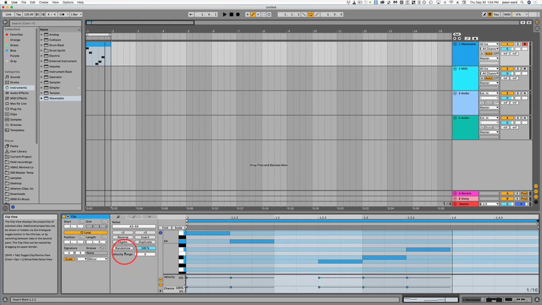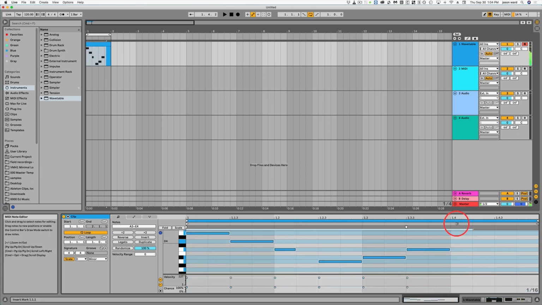But the new thing that's available is Randomize. So we can now randomize the velocity that's played. I'll just shorten these and I'll just pop in some random notes here.